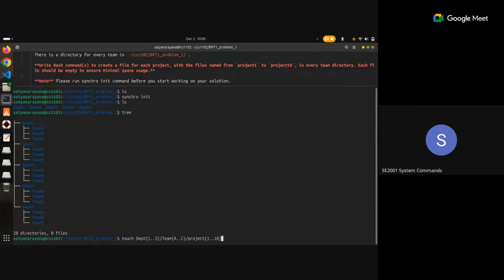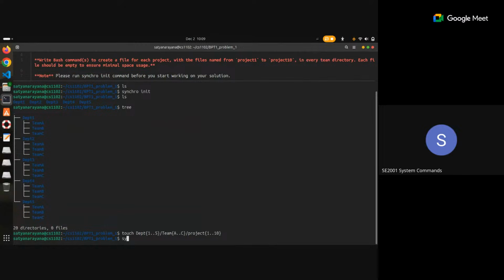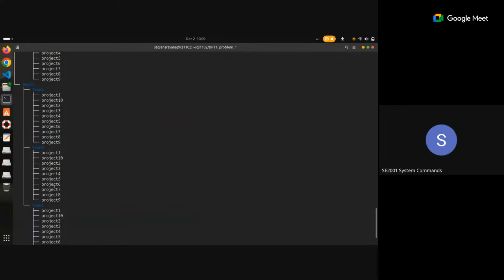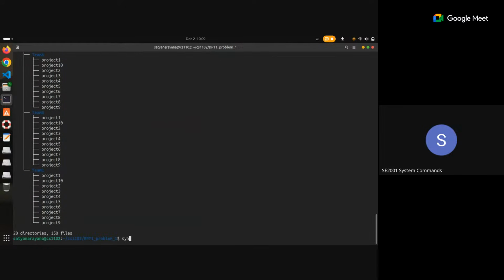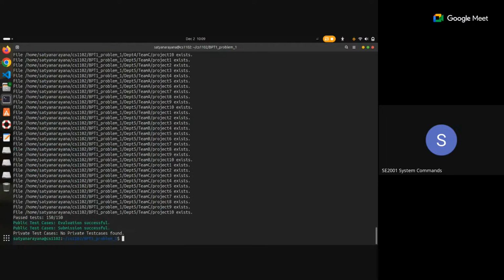Actually, they want to check with the basic command with the brace expansion, whether you are able to use auto increment or auto sequence. So now you can check the tree structure. Yeah, possibly the tree structure is perfect because each one is having 10 files. So we got everything. It is a pretty simple question because it checks whether the particular files are available as per the tree structure given in the question. Okay, it is pretty easy. I can say a very easy question.